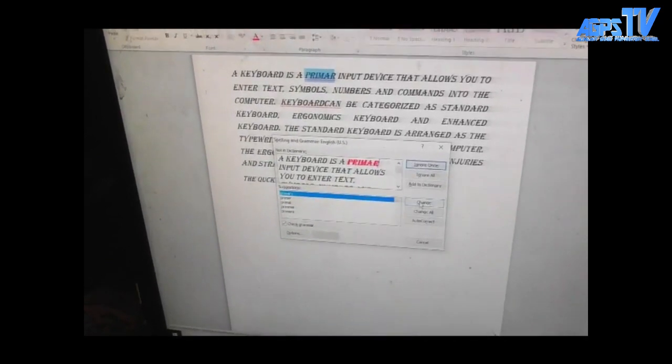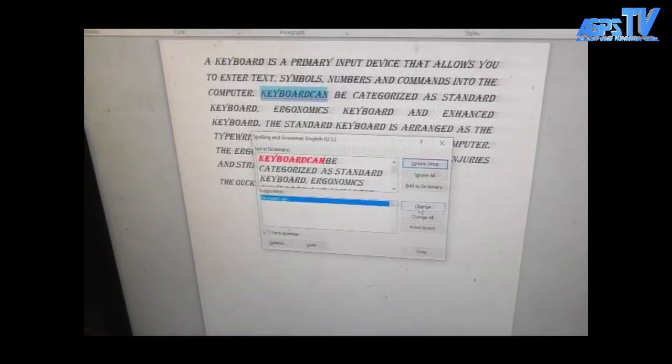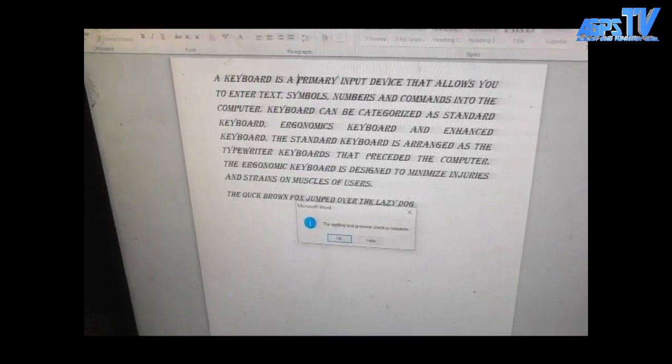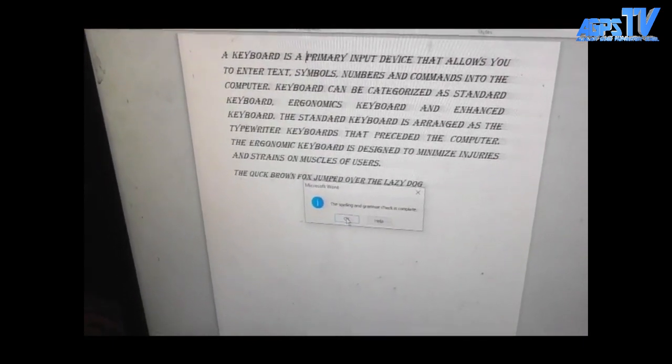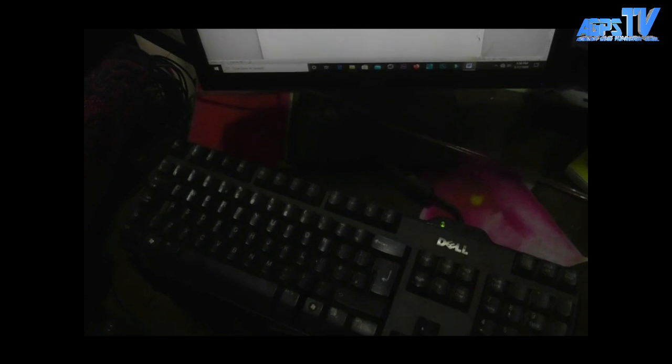That is how we use the spelling and grammar dialog box. It is used to correct wrongly spelled words and grammatical errors when we are typing. Good. The next operation.